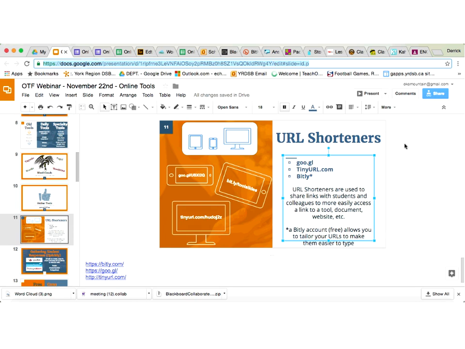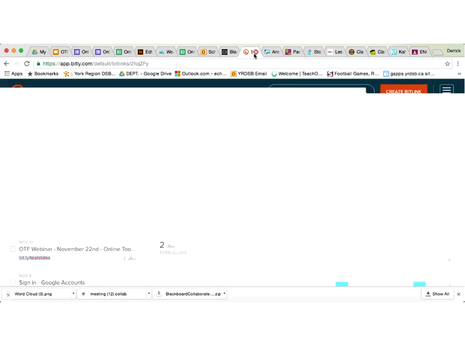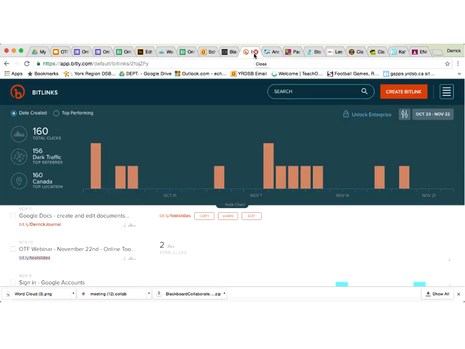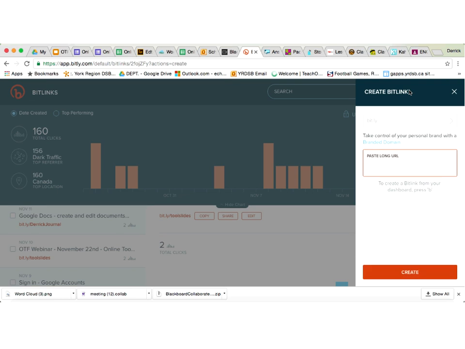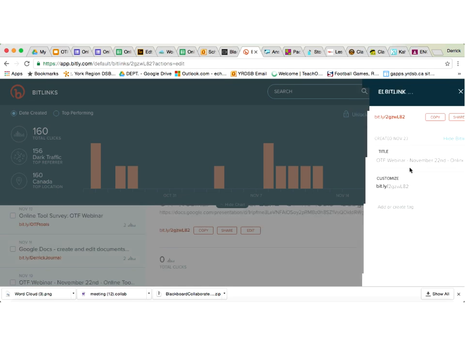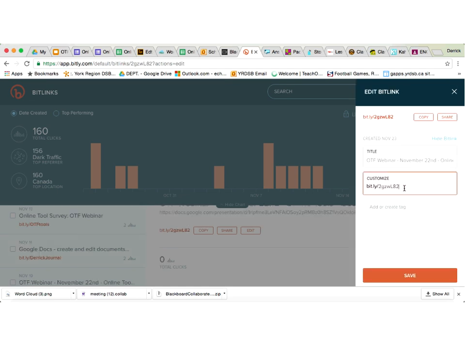So if I take this link here at the top and I copy it, and I go to bit.ly with the 500 little windows that I have open, what I can do is I can click in the top right, create a link, keeping in mind that every tool that I'm showing you is 100% free, although a lot of the tools will have some upgrade feature that they want you to pay for.